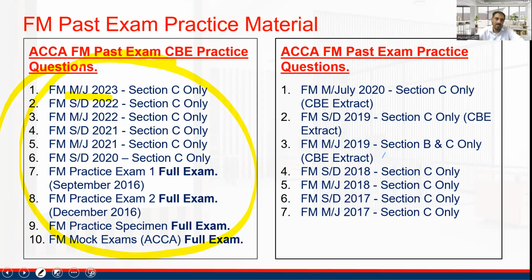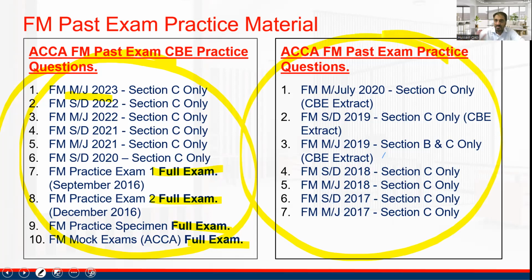Some of the practice material includes full exam questions, including the mocks. ACCA published mocks with the full exam questions, but some of them only have section C. So section C has good enough questions with ACCA material, some available in the CB format and some in PDF format. The past papers not available in the CB format, these seven on the right side, I will share with you in PDF format.